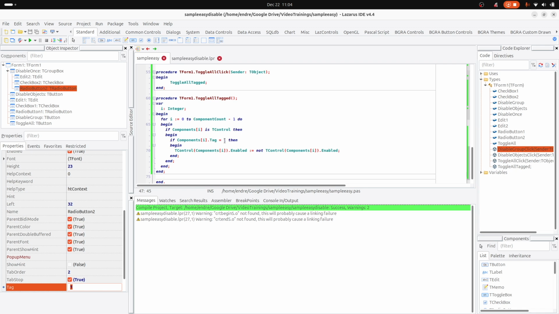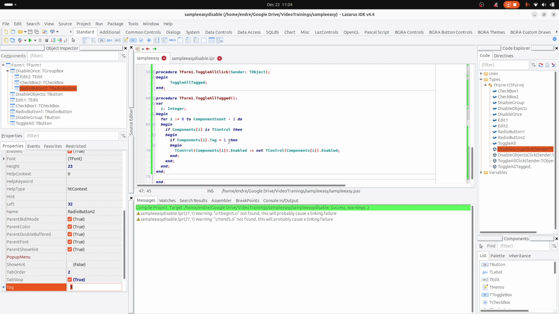If you would like to use several tags, then of course you can also pass a variable over to the procedure, telling the procedure which tag you want to disable or enable, or even you can create two different properties to enable or to disable, or you can also use a variable to tell which state you would like to give to these controls.